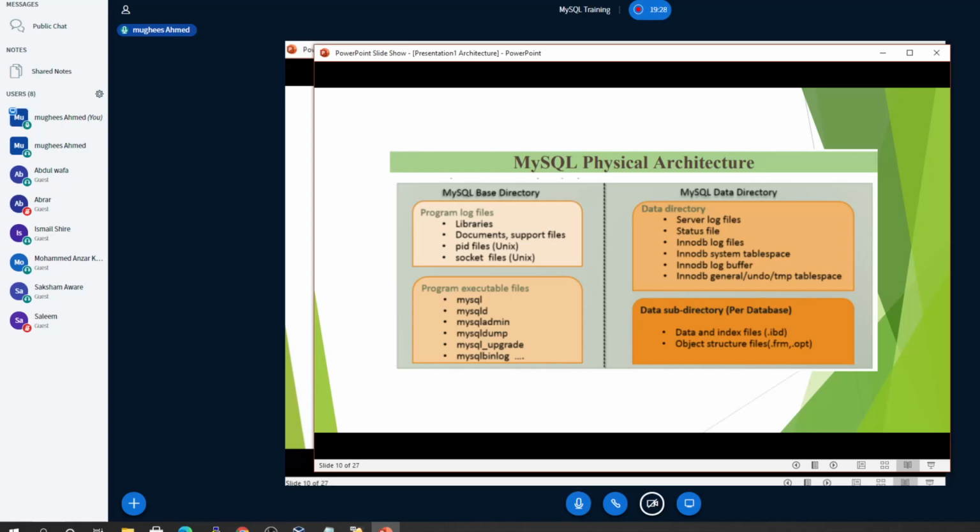In Oracle, your tablespace data files can reside in different disk groups, but that is not the case here. It should be in the same directory and the same mount point. If that mount point is full, you cannot add another data file from a different mount point. This is an architectural limitation of MySQL.